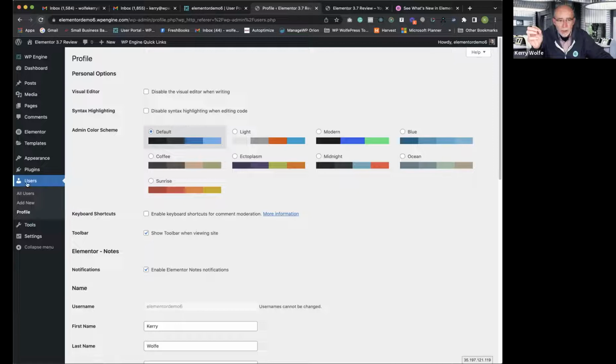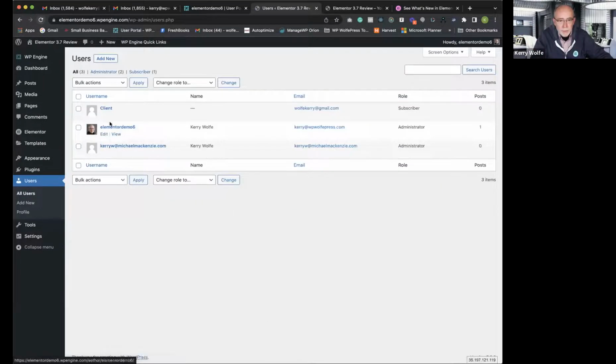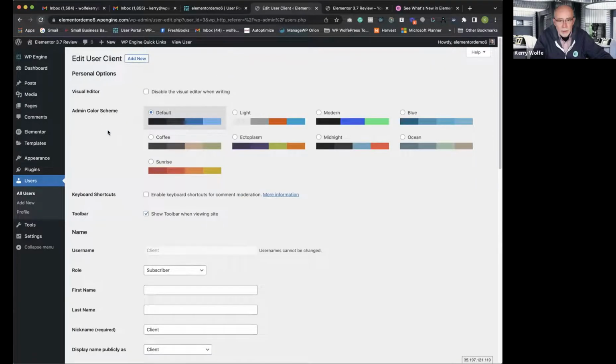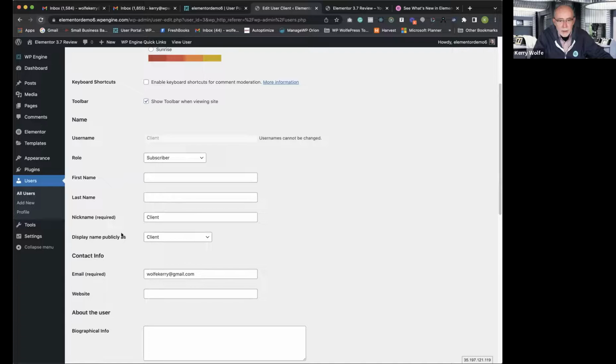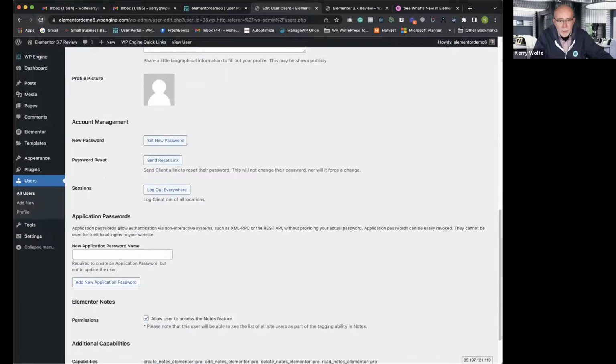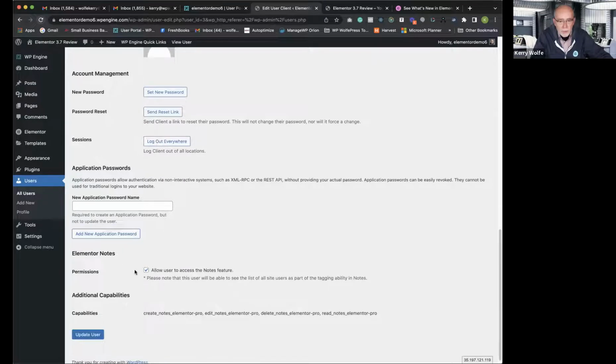Yeah, then on the client, I set up a client user. You can collaborate with your clients with this tool, but when you add them, they have to be logged in to use this. That's so that the public can't see it. You just set your client up as a user with just subscriber permissions, which is basically no permissions other than looking at the site. So I've set up a client here, and he's a subscriber.